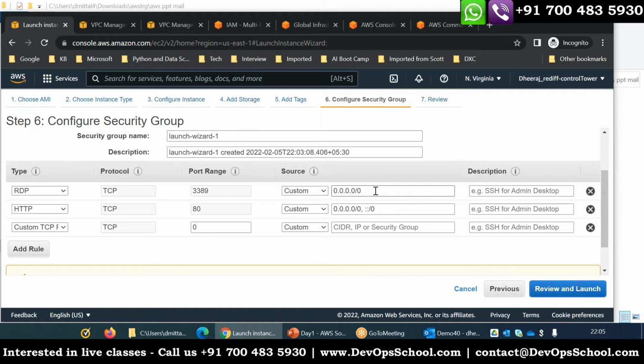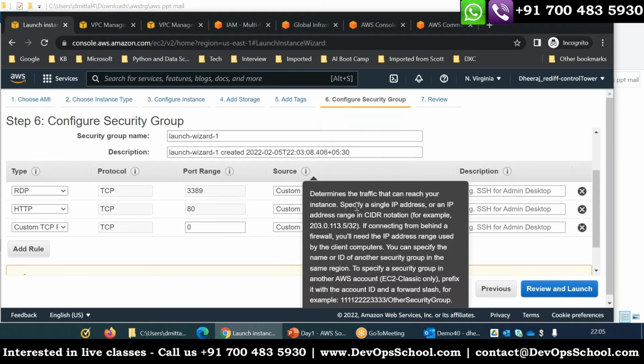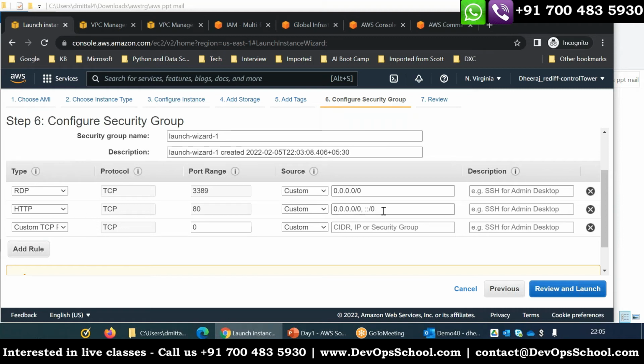So normally in a real world scenario, we restrict it. For HTTP, obviously everyone should be allowed. If I am deploying a website, I obviously want to allow everyone to use it, unless it is catering only to a specific set of people. And for RDP, for example, only 4 or 5 machines I can allow in my CIDR, in my organization. I can define that range. So these are the gates I am defining for who can connect to my instance, and very useful.